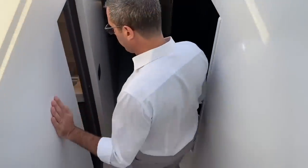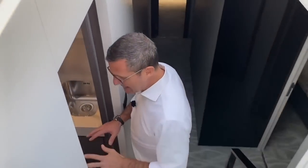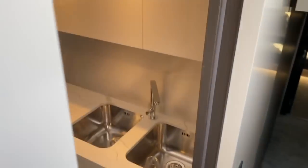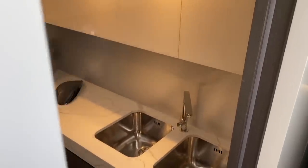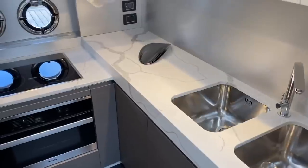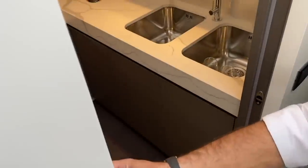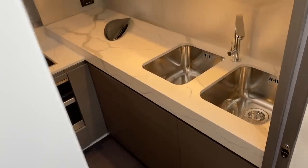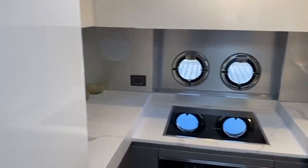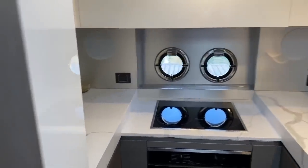Approaching the lower deck, in this model configuration the galley is located at what we call mid-deck — on the way to the lower deck but also on the way to the main deck. It's a full-size galley that can be separated if someone is cooking something smelly, but if not, it's still part of the social area of the boat.